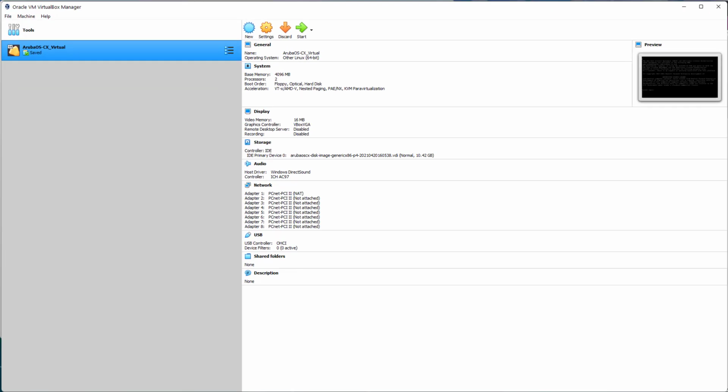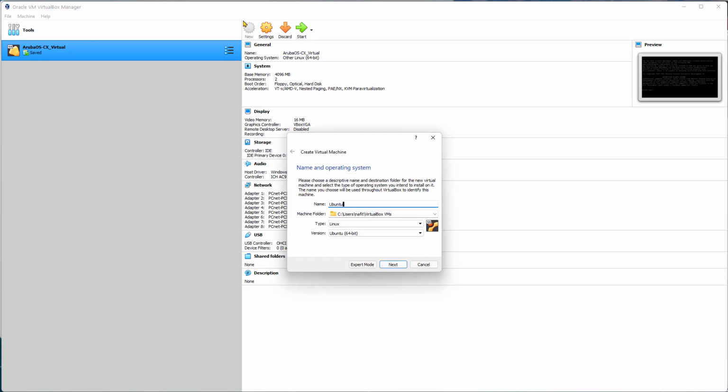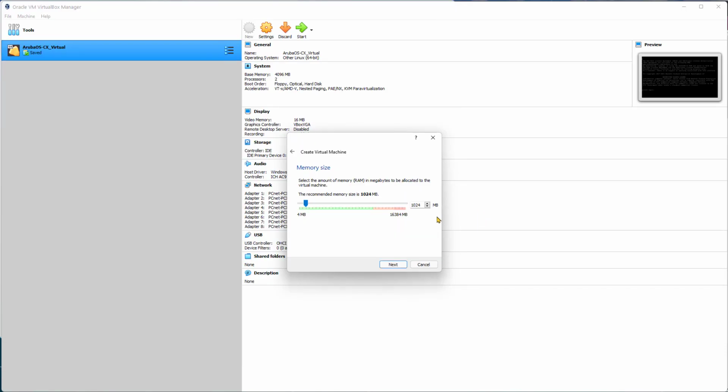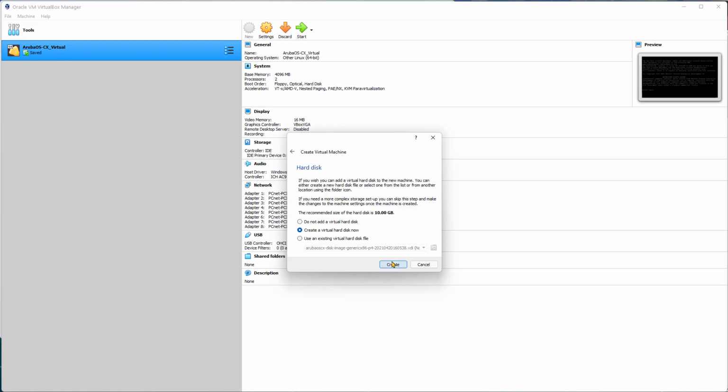Now, once you do that, you need to go to VirtualBox and create a new machine. You give it a name, and you specify the type of the machine and the version, in this case Ubuntu 64-bit. You also specify the location where the machine folder and files will be kept, and the environment. Basically, what's your RAM? On my machine I have 16 gigabytes of RAM, so I will be using 4 gigabytes. You just need to match the environment of your machine. As you can see, there's a green line and a red line, and that's the recommendation. So I went for 4 gigabytes, which is 4196 megabytes.